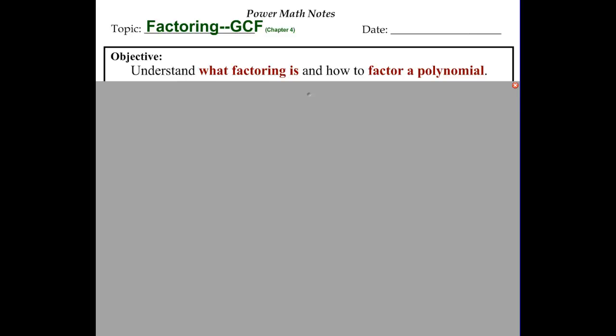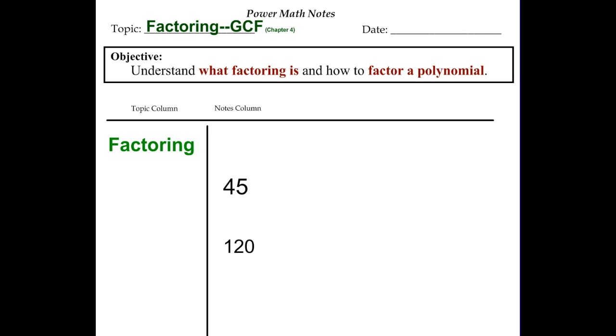Alright, today we are going to talk about chapter 4.3, 4.4, but before we get to those, we're going to talk about factoring the greatest common factor. So what we need to do is understand what factoring is and how to factor a polynomial. Before we do that, let's think about what a greatest common factor is, a GCF.